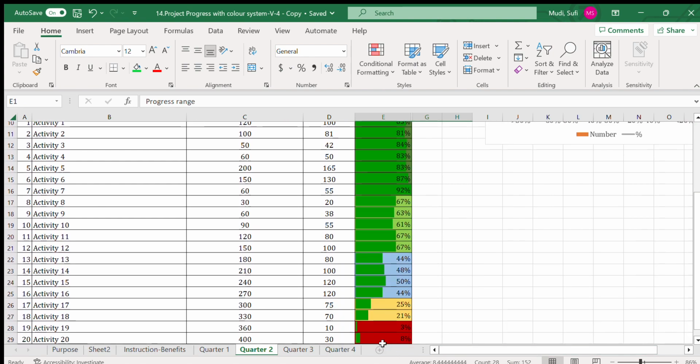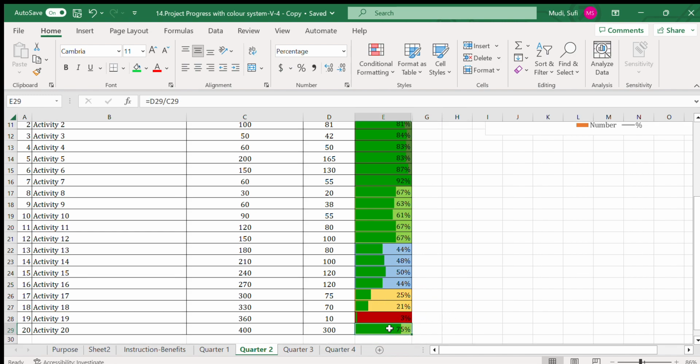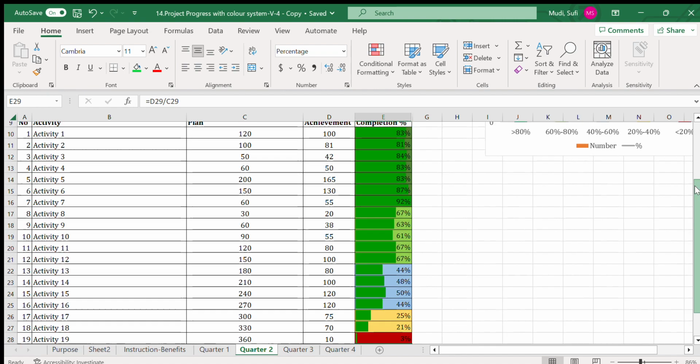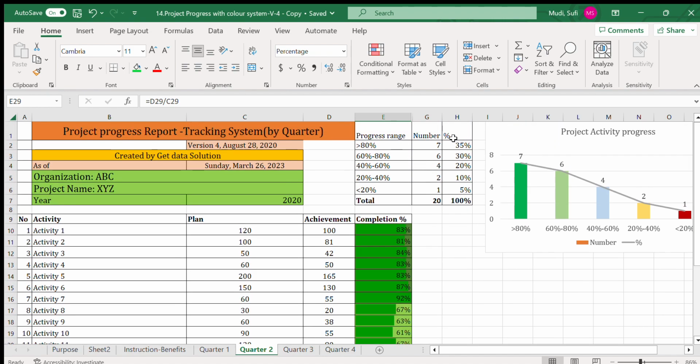If in the second quarter, for example, the last activity with a plan of 400 is achieved 300, can you see it? It will be automatically highlighted with green color, and that is also indicated here in the graph as well.